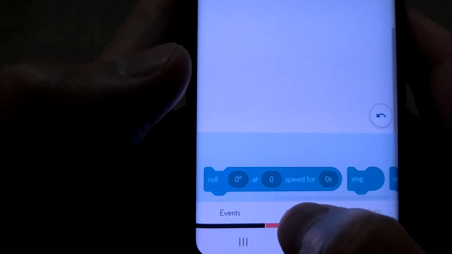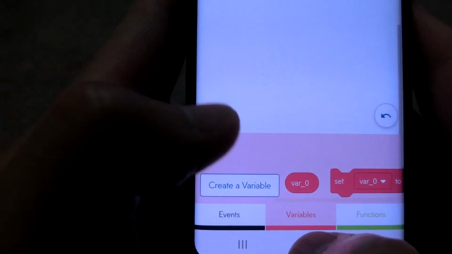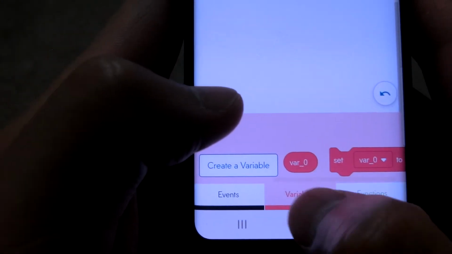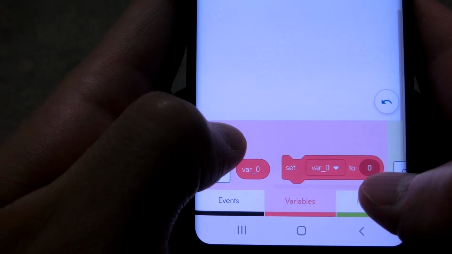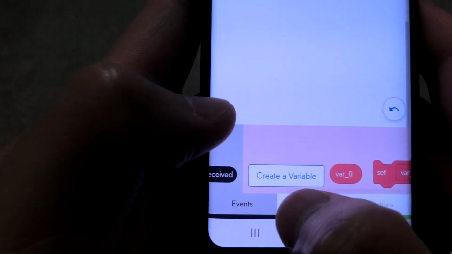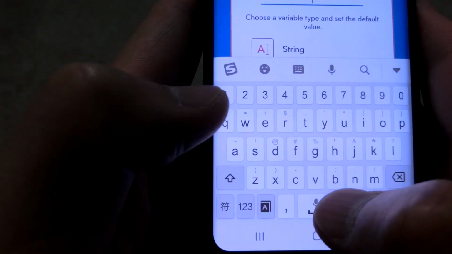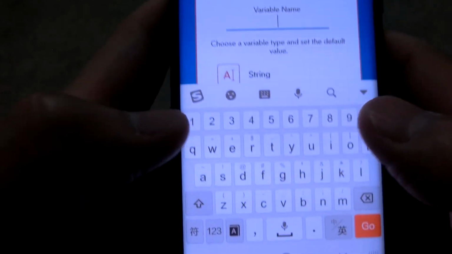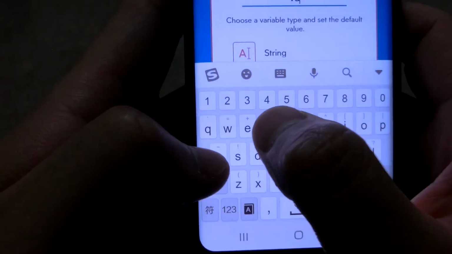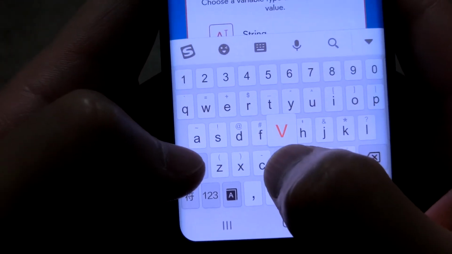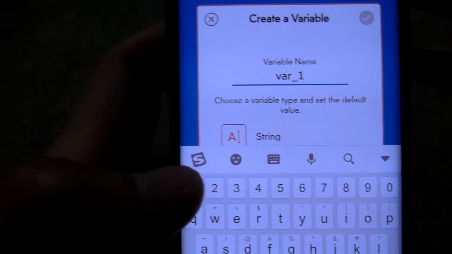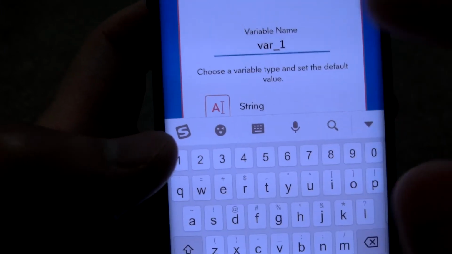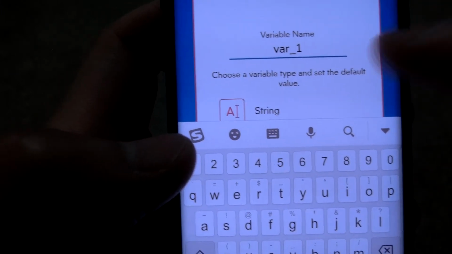So let's look here. In the variable tag, you can see all the variables I have created previously, but you can create your own variable over here. For example, I name it var_1, since you already have var_0.